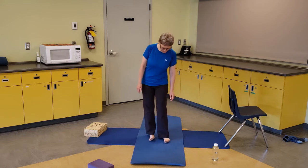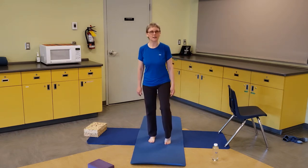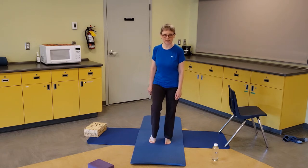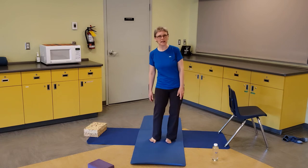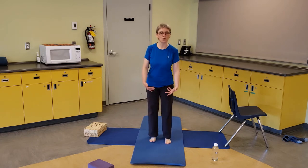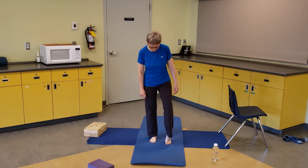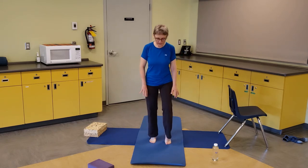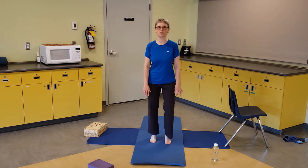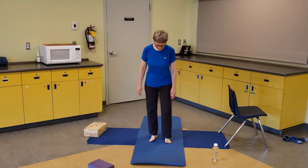Good. And then discover as many different ways as you can move your feet around on your floor or your mat. So how many different ways can you shift weight? How many different places can you hold weight in the feet? How many different directions can you send movement? Again, waking up the feet, starting to bring some extra blood flow down there.